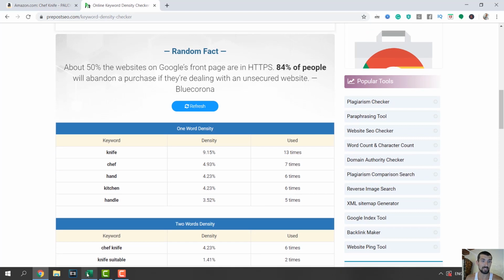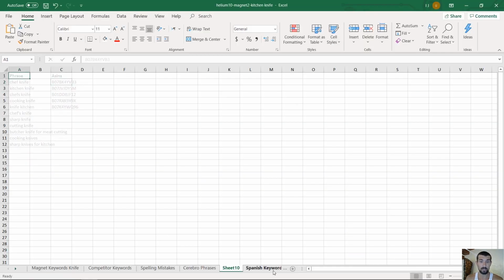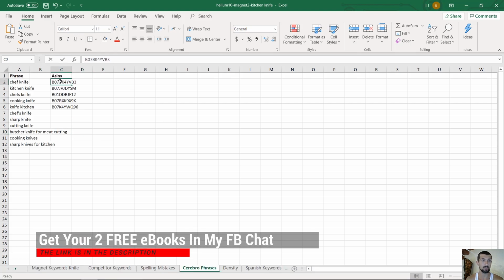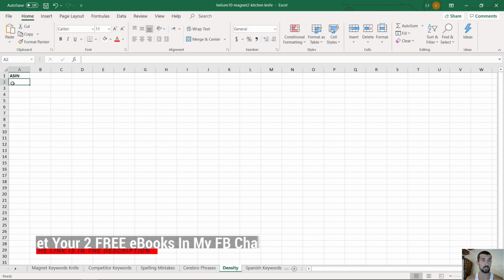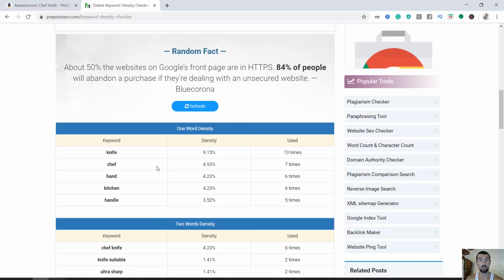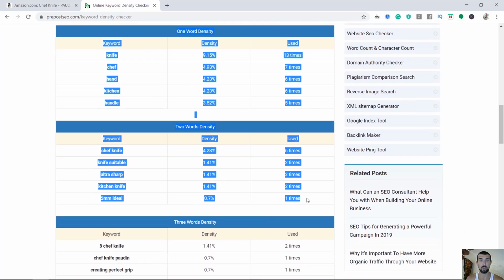So let's go back to our Excel table and let's create a new sheet, and let's call it simply density. And here let's type in ASIN. We're going to copy the ASIN. Where do we have the ASINs here? The Sellerboard. Here we have the ASIN. We copy it, we input it in the ASIN column, and then we do another one for density. Or we can do it here on the right as you wish, depends on how you work with your Excel. We're going to do it like that, and then we're going to go to this website and copy everything here.